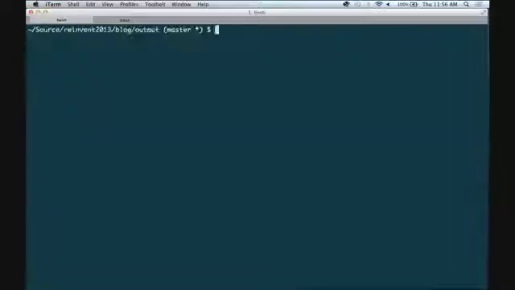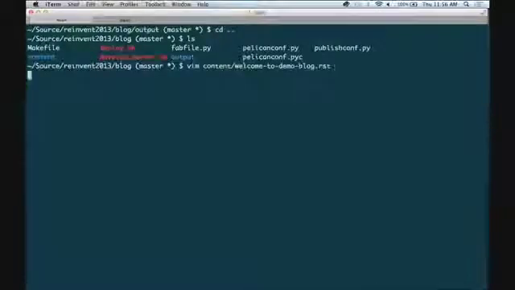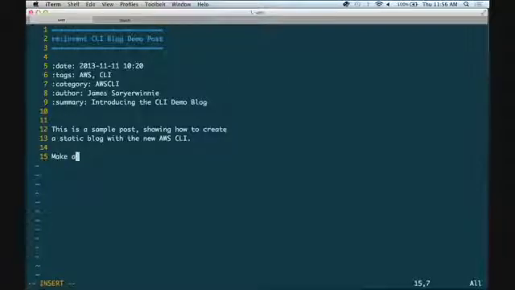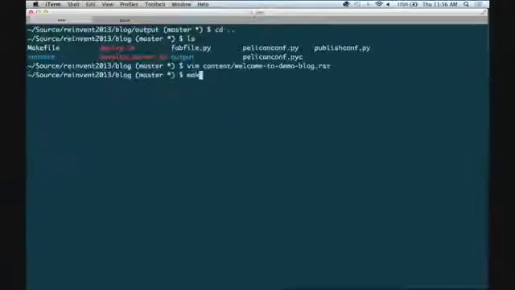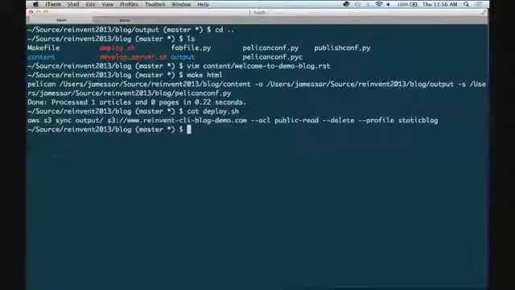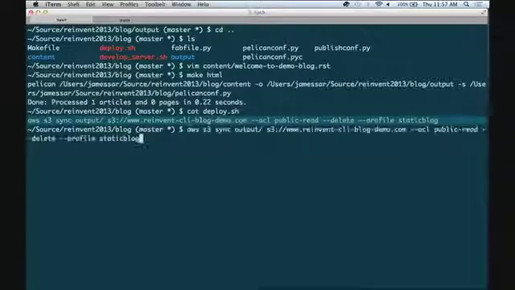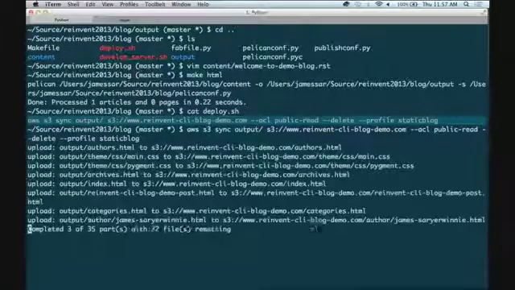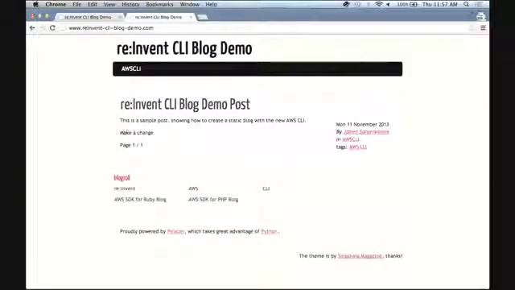So an example of what this looks like is, so I make a change, and I render that content. And this is that command we were looking at earlier. I'm just going to run the sync command. It'll figure out what's changed, upload them to S3 in parallel. And then I can go to CLI blog demo, and we see that that change here is public. So at this point, I have this workflow where I make the changes, render them locally, make sure they look OK, and then just run that sync command to push that content up. And then you'll have a static blog set up with the CLI.